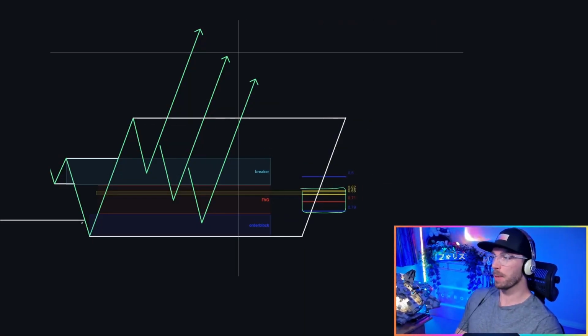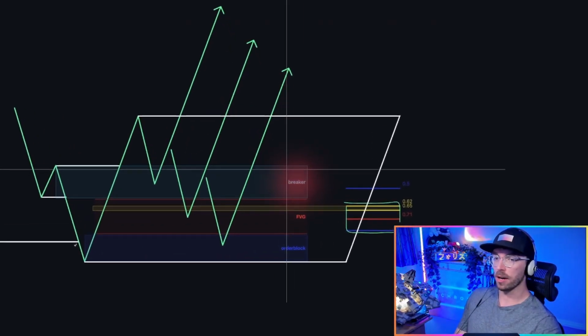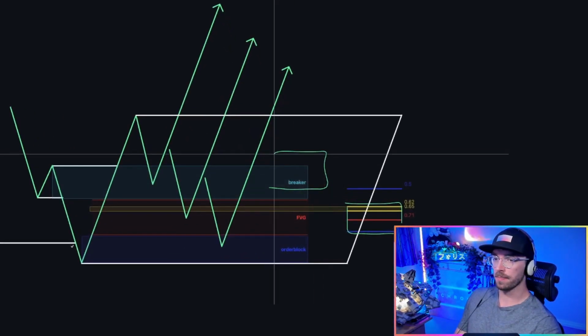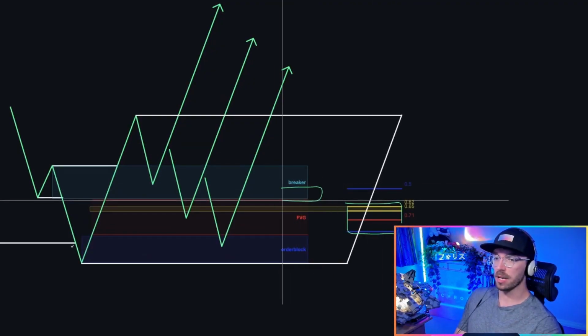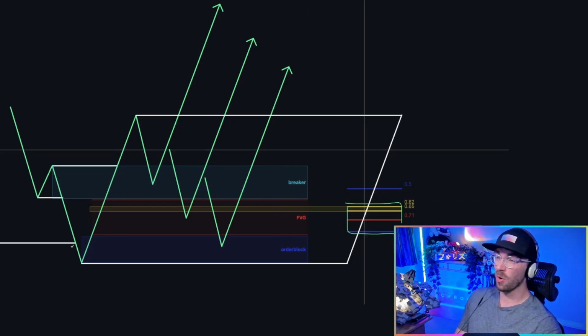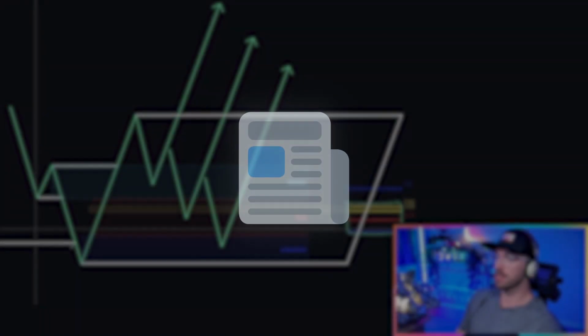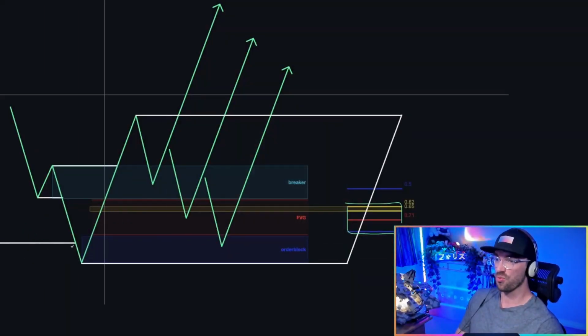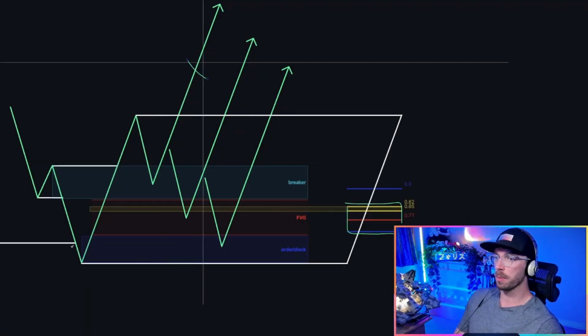So in that case, let's apply that to our POIs now, right? Immediately I'm thinking this breaker, half of the breaker occurs in the premium. It's above the 0.5, and the other half isn't really near the OTE. It's not at the level that I want. So I would not consider this breaker high probability unless I was really confident that a bullish reversal is in. Maybe there's some news. Maybe this high time frame POI had a really strong reaction. Then maybe I want to take this, but otherwise it's probably going to be a no, right?